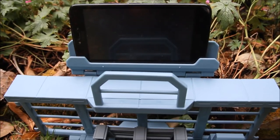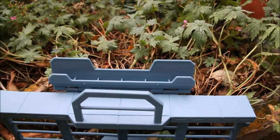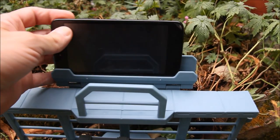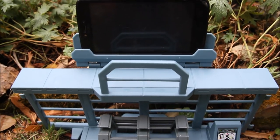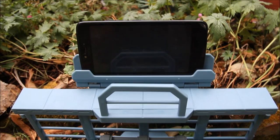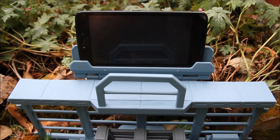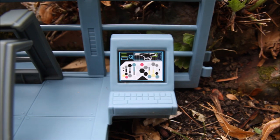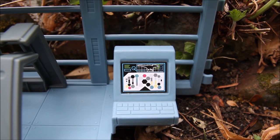I didn't mention this in my review of the Chaos Outpost, but this flap up here is actually so you can put your mobile phone in it, and if you've got the app in the Jurassic game, you can get that playing and it will play kind of dinosaur sounds and jungle sounds in the background. I didn't actually know that. Somebody told me in the comments for my video of the Outpost playset. And there's an app code on the computer screen there you can scan to get those sound effects.